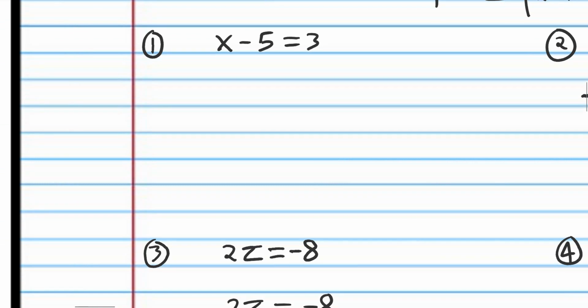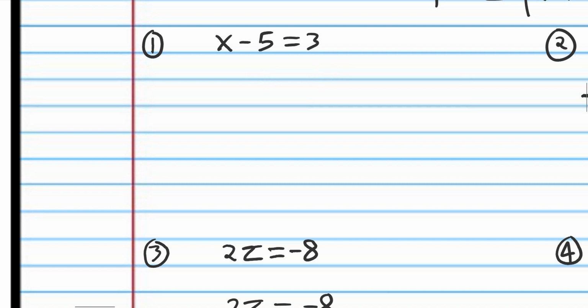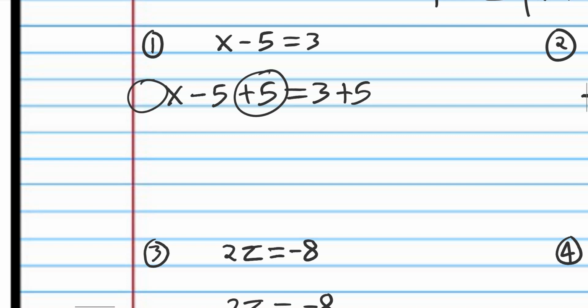We talked about how there's an easier method to write the addition below the line, and I talked about how I don't want you to do that. But there's another method for writing the operation that makes this quite a bit easier, and that is when you rewrite the equation, instead of writing the x minus 5 here, you can move it over to the left, and that gives you room to write the plus 5 here. So we're adding the 5 on the right side rather than on the left side.